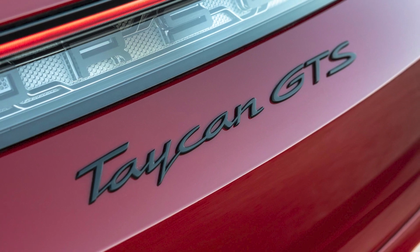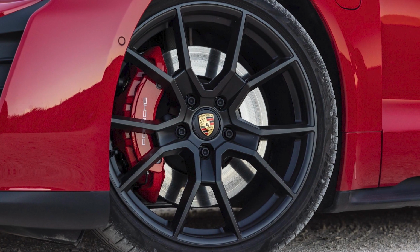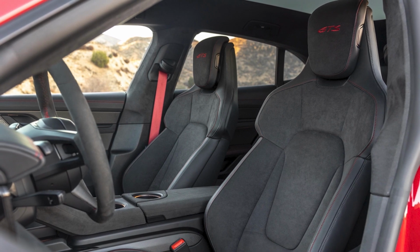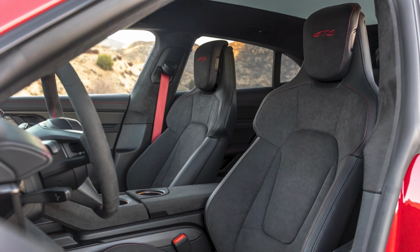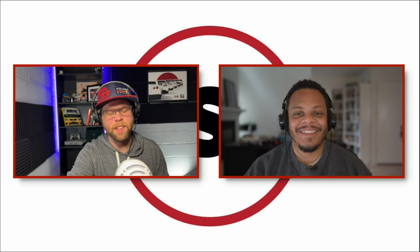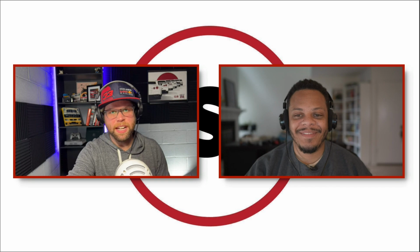It's like saying that the sweet spot for a Rolls is the Dawn, right? It's not the same level of sweet spot. Still pricey enough to be rare and special when you see them. But yeah, not on my shopping list either. Yeah, no, not at all. So that is the GTS Sport Turismo.